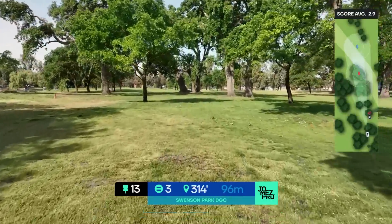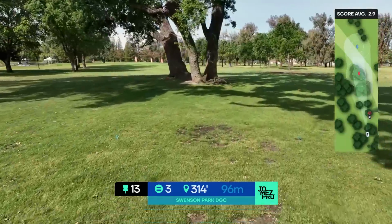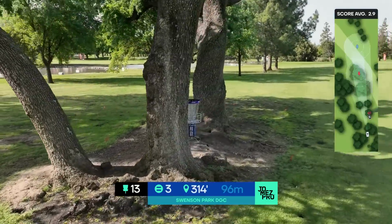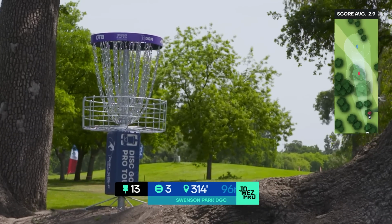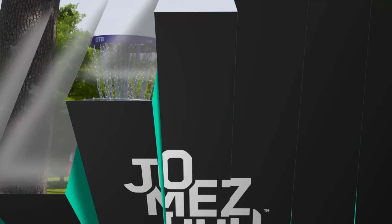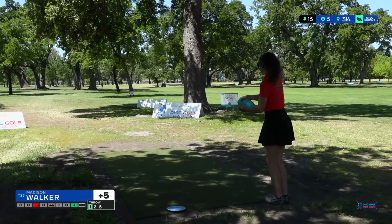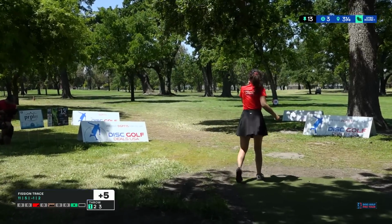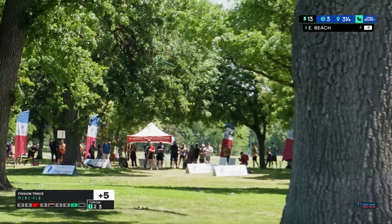Hole 13, another shortened pin placement. It's kind of a strange little turnover shot. You can go around to the right like the drone is flying, or you can throw a turnover on the left side that has a late turn to the right. You can throw a sidearm as well, though there's a tree in the fairway that blocks the sidearm play just a little bit. 314 feet, so reachable by everyone, but definitely kind of low and very technical. That looks good if it's past the tree.